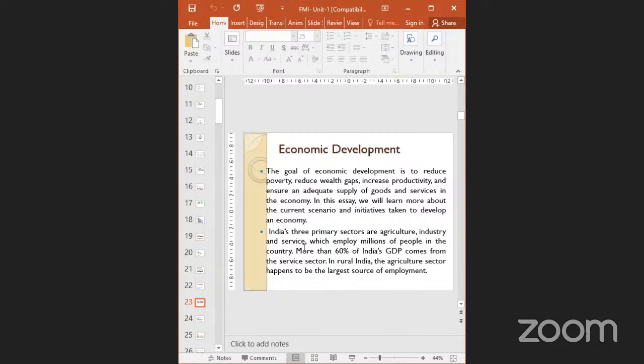Economic development, what does it mean? The developed countries, simply their poverty level was very minimum, their employability was very high, their wealth gap was very minimum. Productivity or commercial productivity was very high, demand and supply. I'm not saying that supply is high in comparison to demand, but somehow demand and supply is in equilibrium. So that means the country is developed. But while we're talking about India as a country, we are always struggling in this.